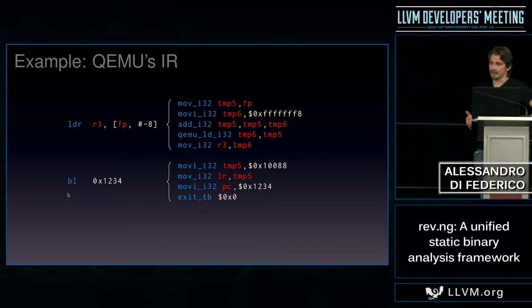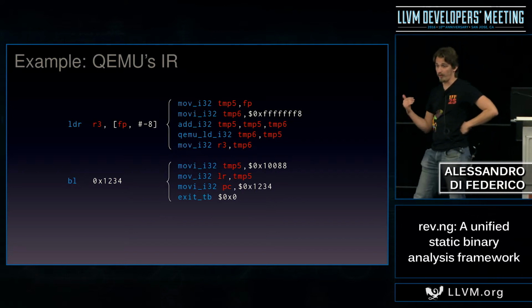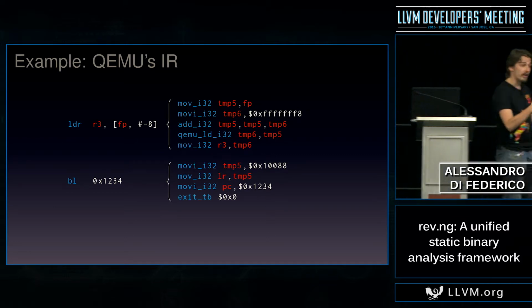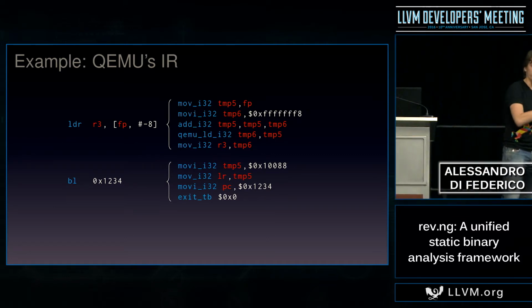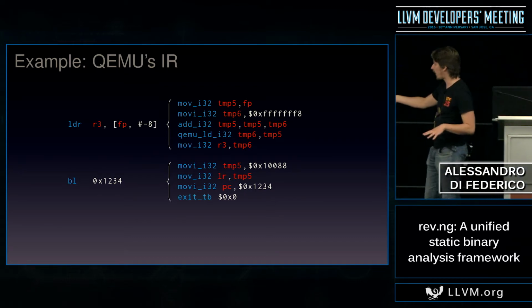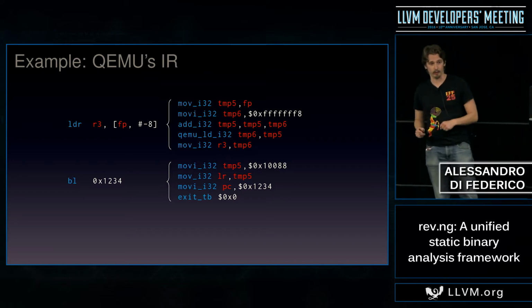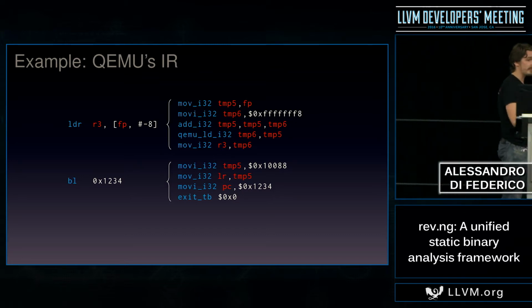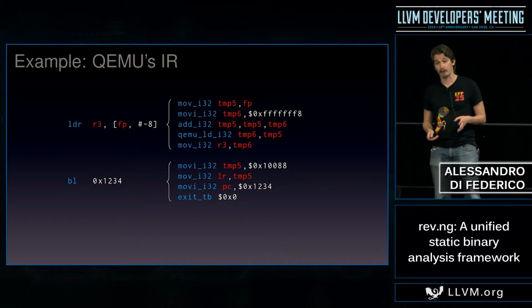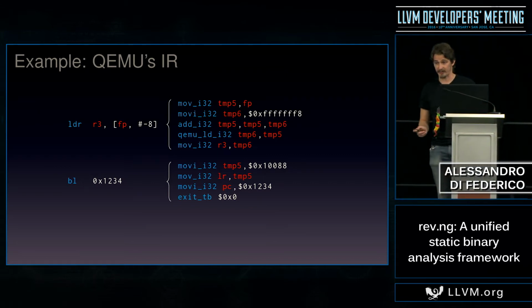What about the branch and link? This is an interesting point, because as you can see here, it's loading a constant value into TMP5 and then putting it into LR. LR is the link register, where in ARM you save the return address. So in our view, we don't even have the concept of function call with respect to the original architecture. It's abstracted away by QEMU. So later on, we will have to detect that this is a function call by matching this pattern. You're writing an integer value, which happens to be the next program counter, either to a register or to memory. OK, that for me is a function call. So we are very independent of the input architecture.